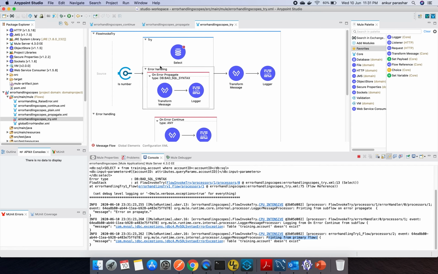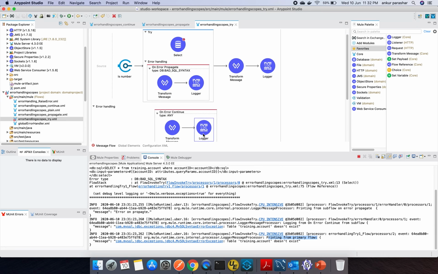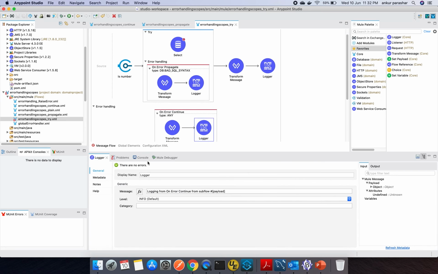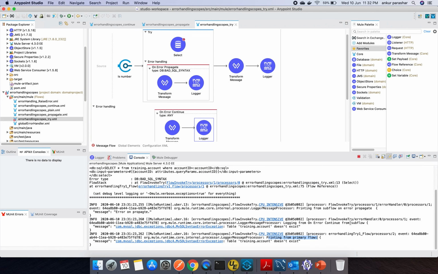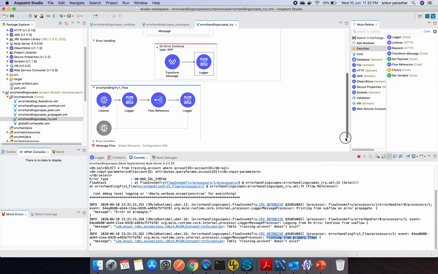It is being popped out from this try scope, goes to error handling where it is being handled because of the on error continue. From here it will create the transform message and log it here. As you can see, logging from on error continue from subflow. After that, since this is a positive scenario, it goes to the primary flow.